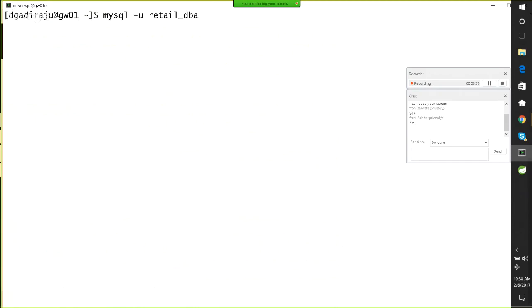If you are not part of the Sqoop workshop or the other workshop which I'm taking after this first half, then make sure once you go to the GW01, you connect to the database called retail_db running on a host called nn01.itversity.com. Okay, it's a remote host to this machine where we are connecting to. So we have to give the host name also and -p for the password. For retail_dba, the password is ITversity.